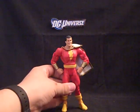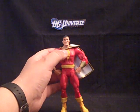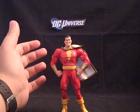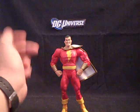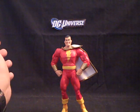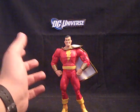Most of the characters in the Marvel family have this same exact outfit, only variations in colors and style. Captain Marvel Jr. has the exact same thing, only instead of being red, it's blue. Mary Marvel has the same thing, only she has a skirt. For accessories, this figure really didn't come with any, because much like Superman, he doesn't need any accessories. He has superpowers and flies and such.